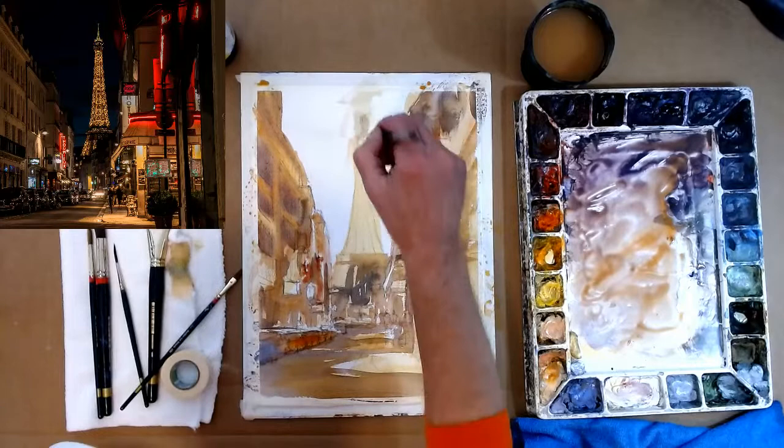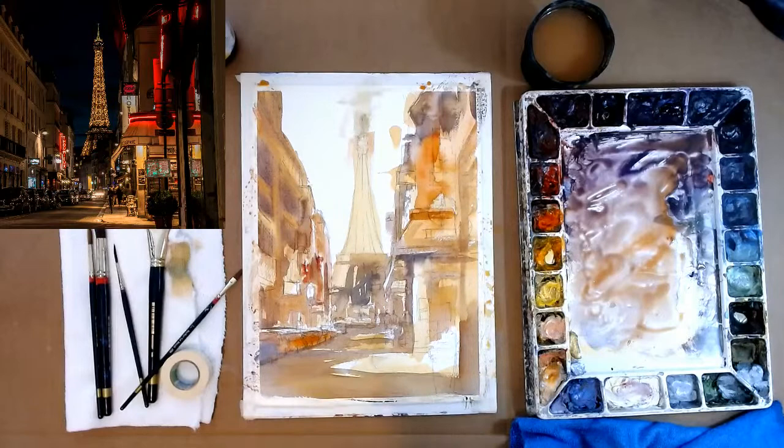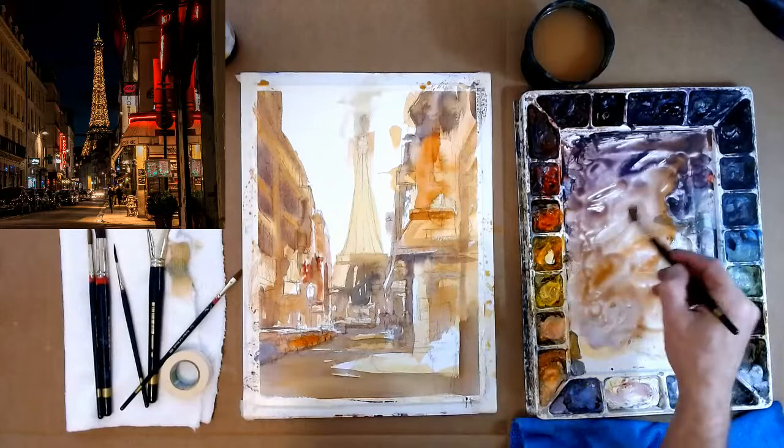All right, I think we're ready. That's all my mediums and lights. And actually, while this is drying, because I have to wait for some of this to dry, I'm going to go in here and do my Eiffel Tower now, because I'm going to go around it.